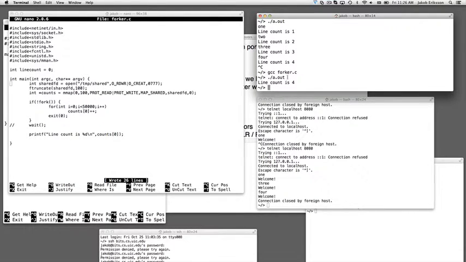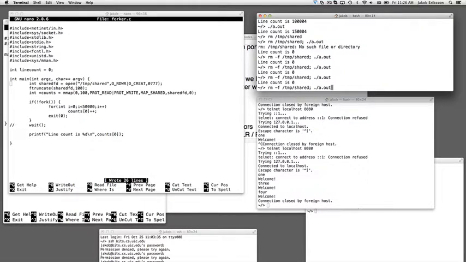Okay, try it again. Oh, yeah, okay. That's maybe not so interesting. That's why. Let's go this way. So every time, and then minus F so it doesn't complain. Okay, so it looks like it's 0 every time.